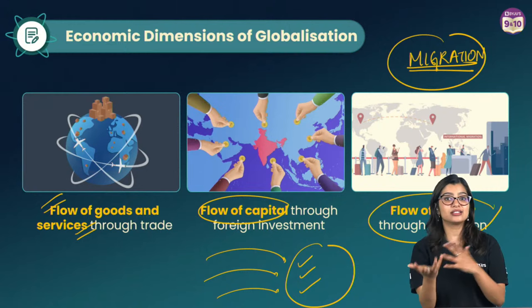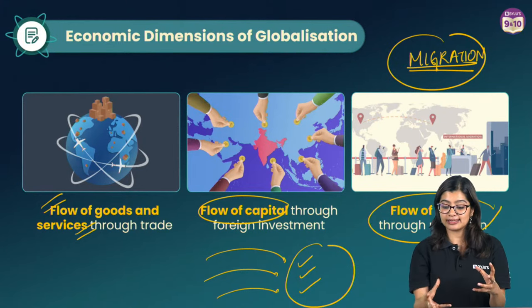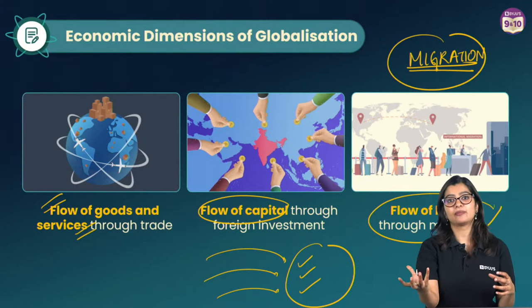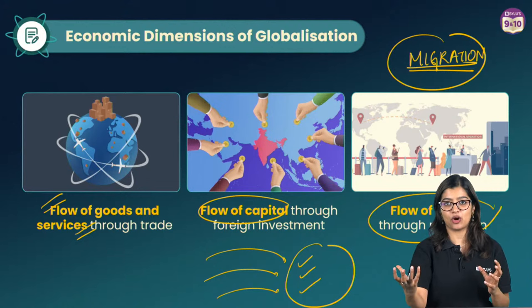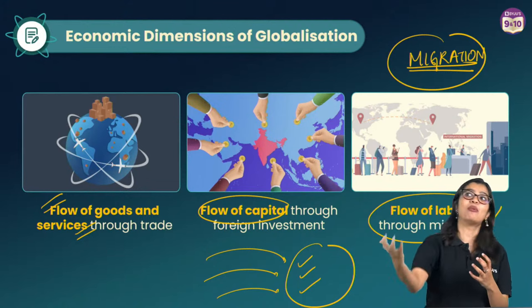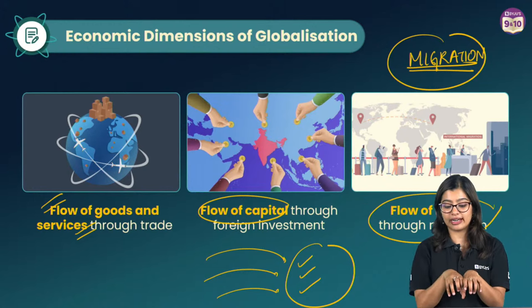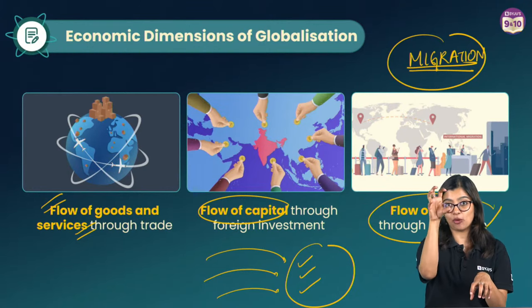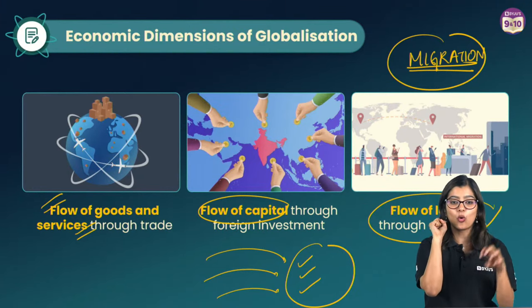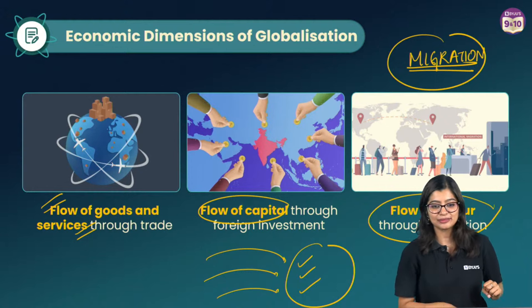So in such cases, we see that, let's say we are entirely dependent or we are majorly dependent on, let's say, the import coming in from another country. What will happen is that is when foreign trade can have a disadvantage. Well, let's say if that import doesn't happen, it could have an impact, right?